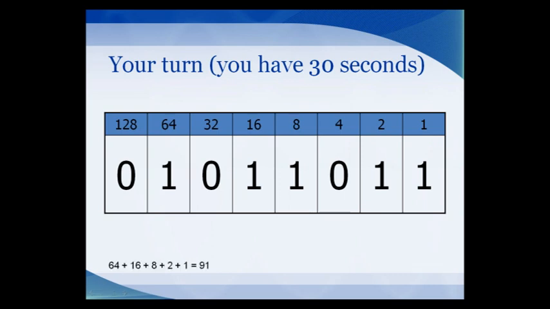So did you get the answer 91? We got 1011011 is 91. You notice you can leave off the preceding zeros of the binary number. You know, if you ever say 91, you don't ever say 0 hundreds and 91. We just say 91, as is the case with the zeros before the first one on the left-hand side.